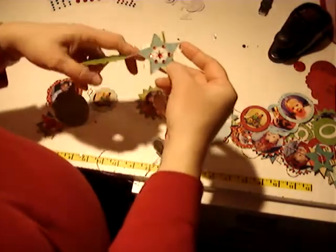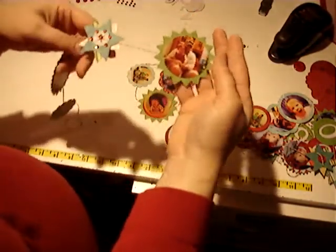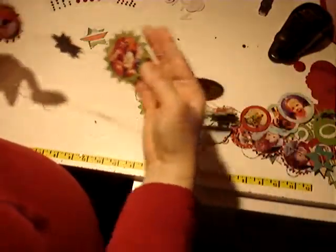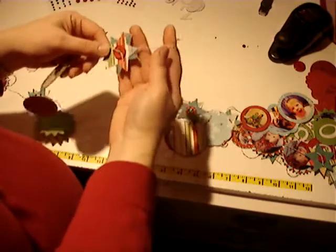You can add some rhinestones, some buttons, some different punch-out pieces, just all sorts of different ways to embellish your garland however you like it to be. And you could actually hang jingle bells and things on this too.